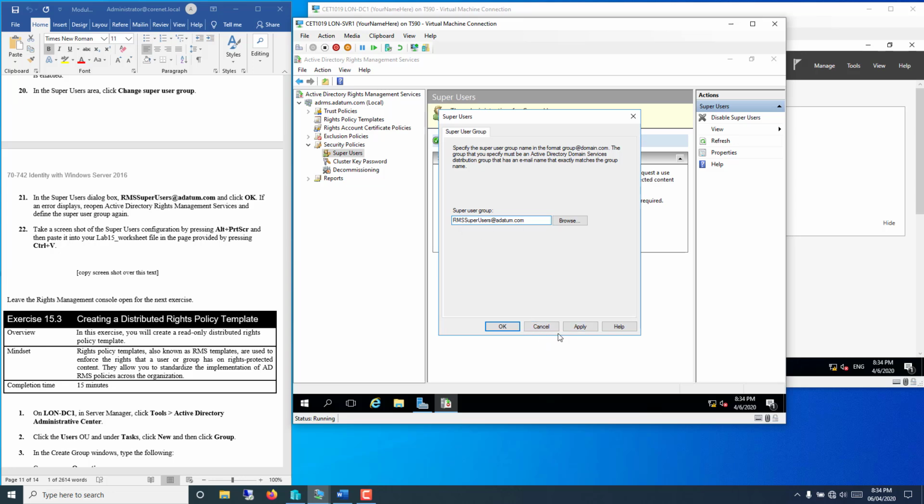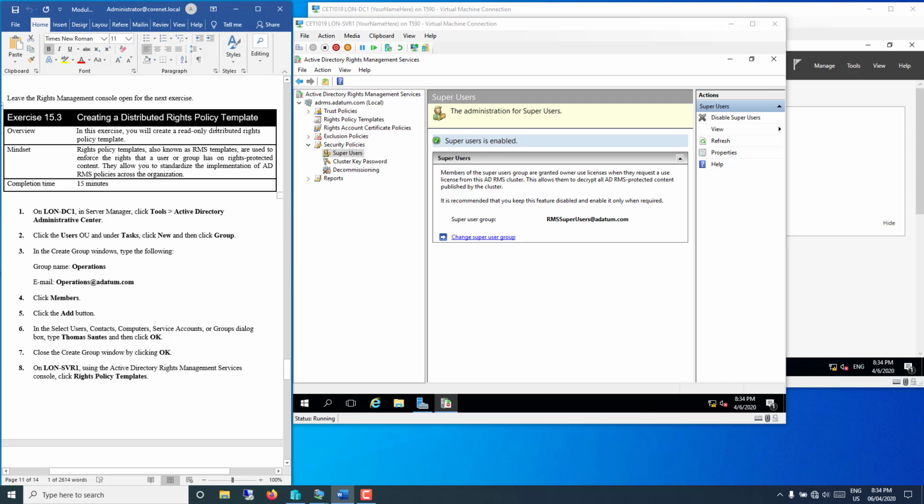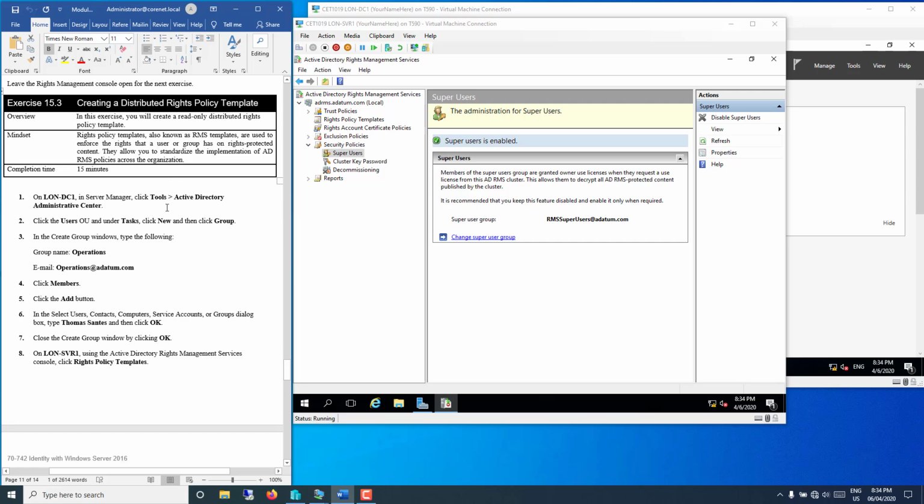Okay. And here, we just need a screenshot showing this to make sure that it was installed correctly. Now we have to create a distributed rights policy template.